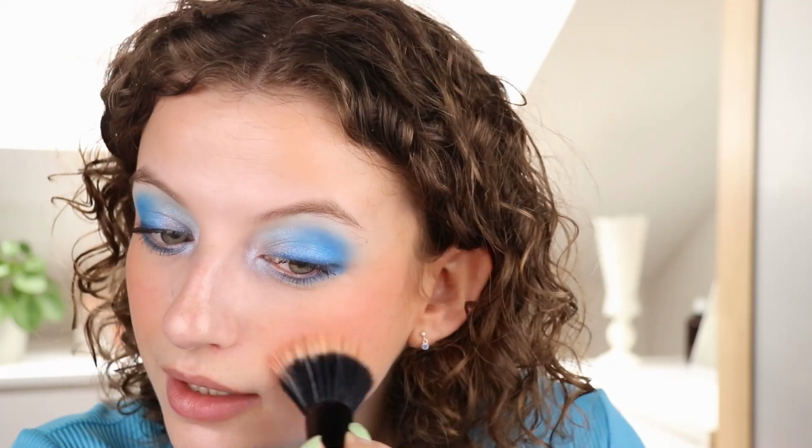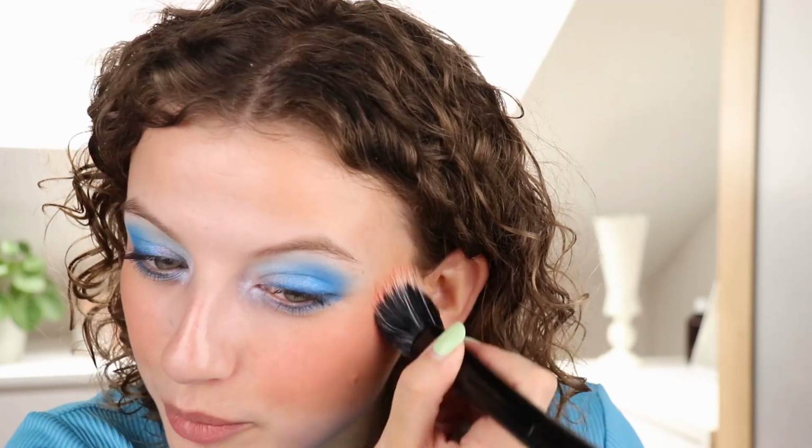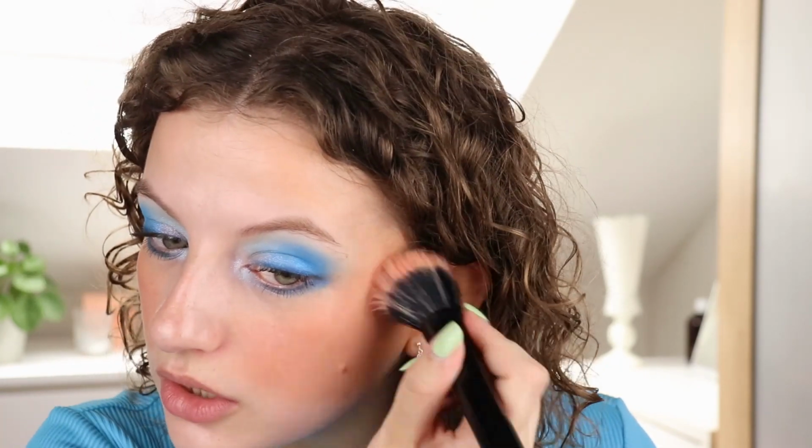Usually I use a really small cheek brush because I just have a small face, and if I use a normal sized blush brush, then what will actually happen is that it will go all over my face. So I'm just kind of mixing this together, the blush and the bronzer. That's looking pretty bright on this side, but I do think I actually like this formula. I do think it makes my skin look pretty good. I don't feel like it looks too creamy, and it shows off my imperfections too much, and that was kind of what I was afraid would happen.